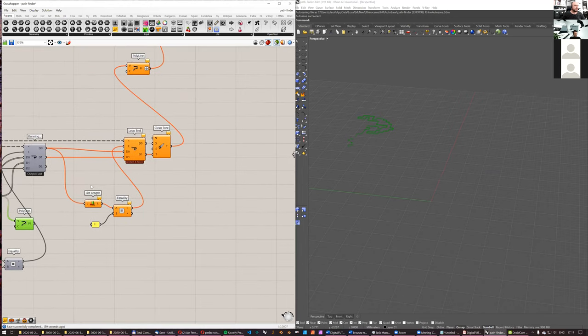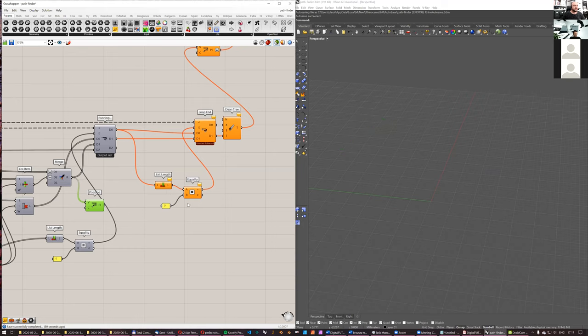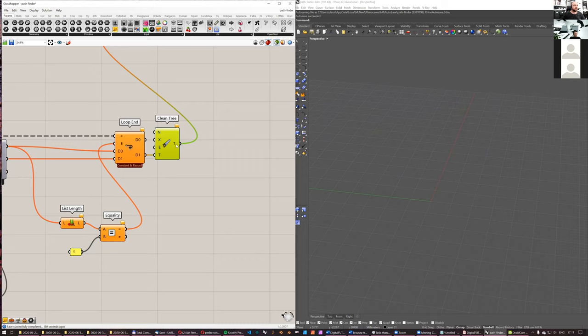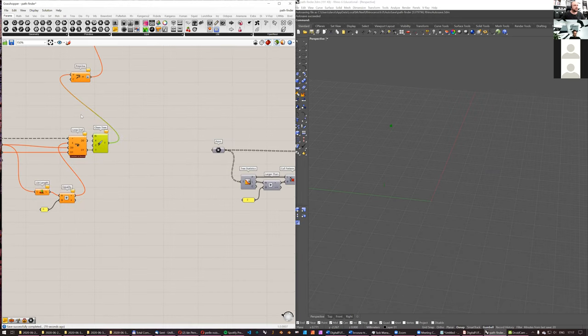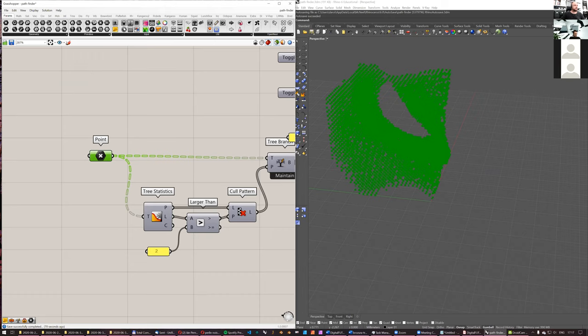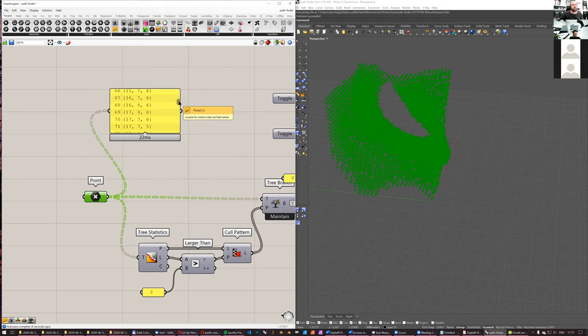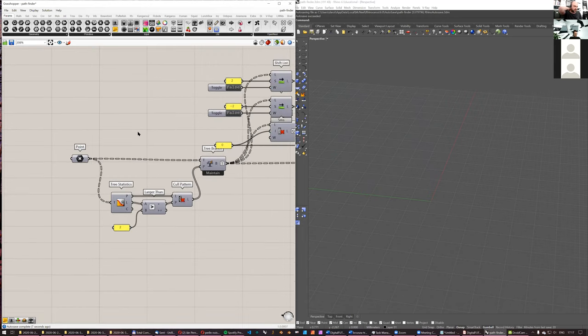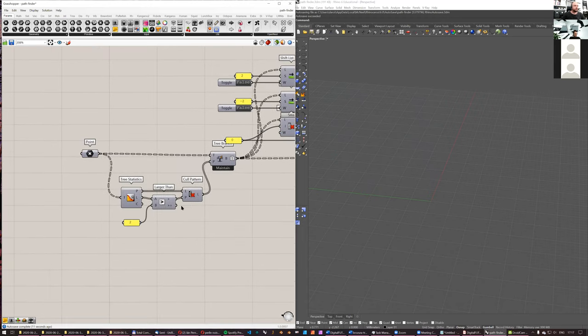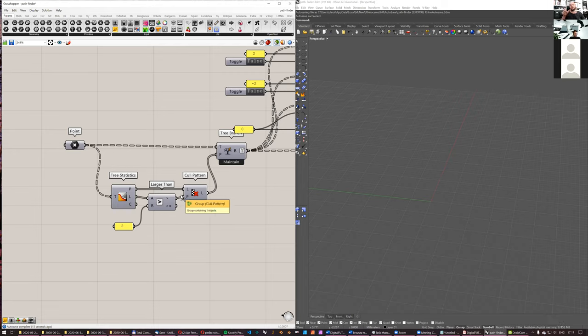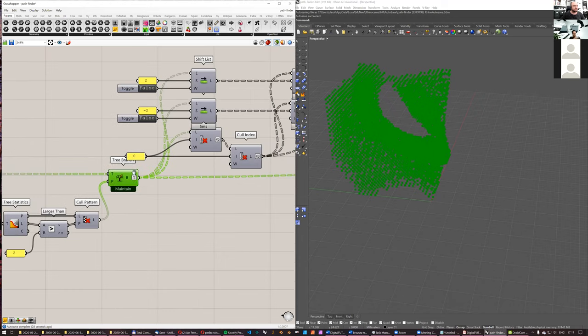At the end, I also check whether I'm cleaning the tree because somehow it generates some invalid data in the point lists in the data tree, and this data tree actually contains the lists of points that, when you connect them, create the polylines that can then be converted to something else. Also, I'm checking whether the line is longer than 2 points. It has to be at least 3 points to actually be valid. So I'm checking if it's longer. If it is longer, I will keep it. Otherwise, I will get rid of it. So this is a clean tree.